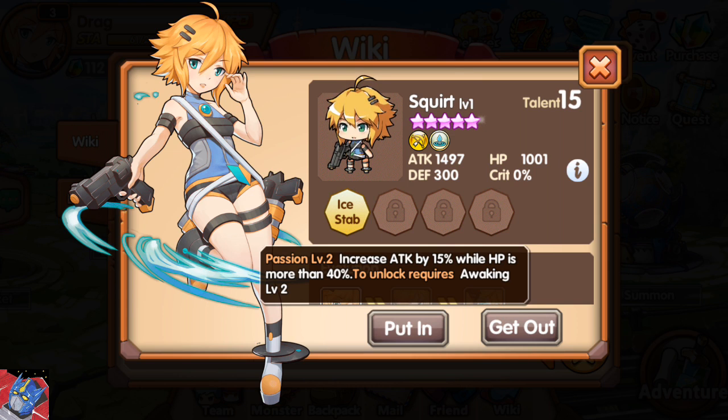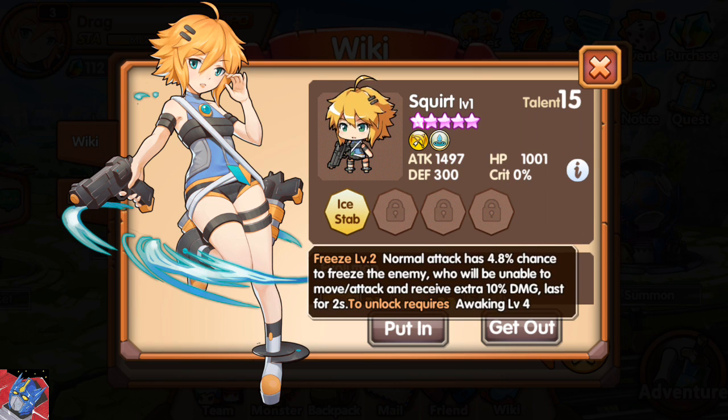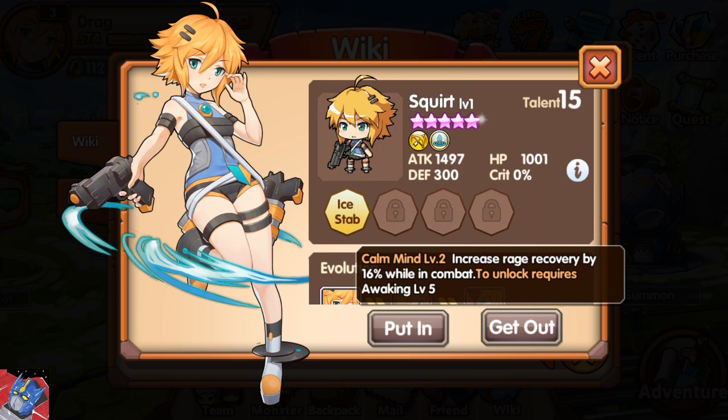And I can click on the other passive skills that through Awakening I can unlock. I'll get more to Awakening later on, once I unlock it. But for now, you can see that, alright, I can eventually unlock these additional bonuses to her abilities in battle.